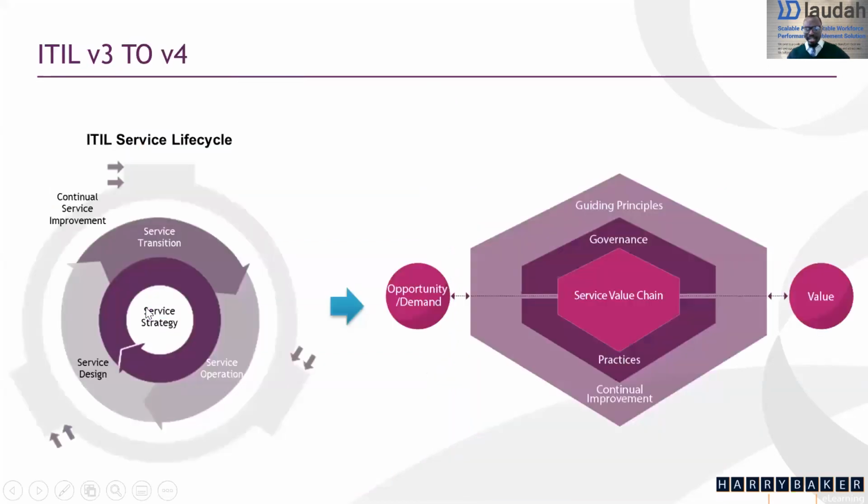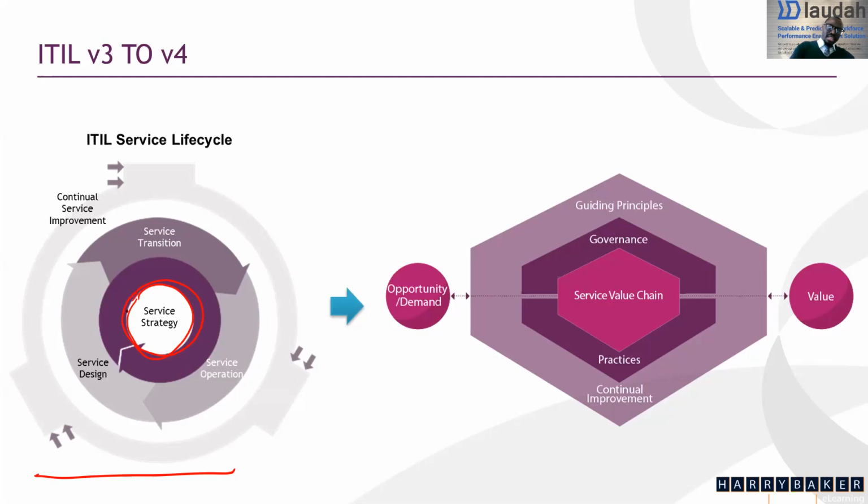All right, so let's talk about ITIL version 3 and version 4. If you look at version 3, which is great, I love version 3, but version 4 is better in many ways. Version 3 says that if we are managing IT services, the core of IT services is the service strategy, which we expect senior management to be busy with, to give us direction as to where they see the service going.